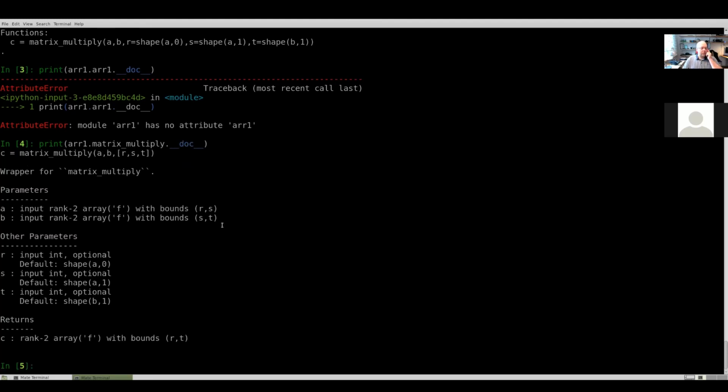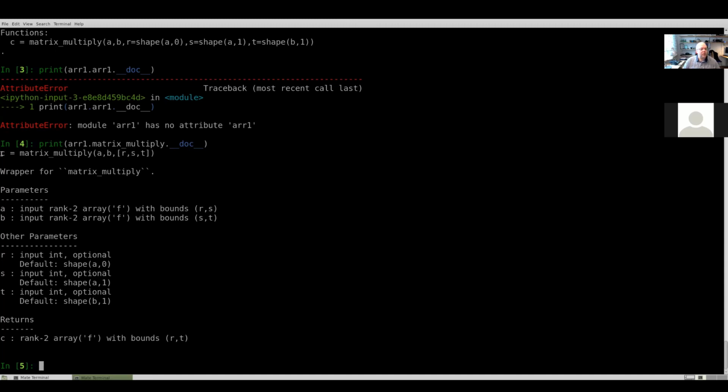Now you can see here the documentation for the matrix multiply routine. It has two parameters, a and b. And you can see there are brackets around r, s, t, and that is because those are optional. They will be provided automatically by the wrapper function that we created.